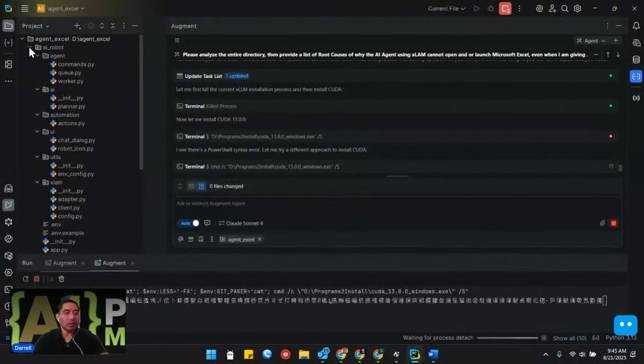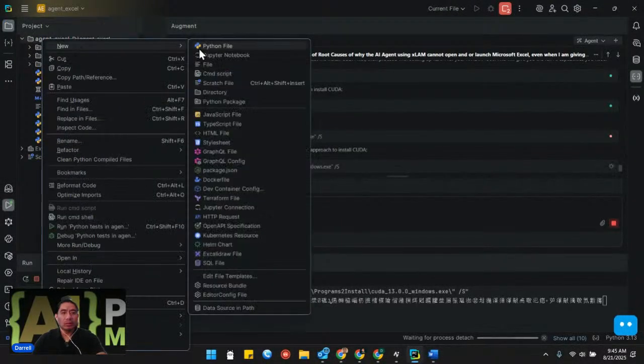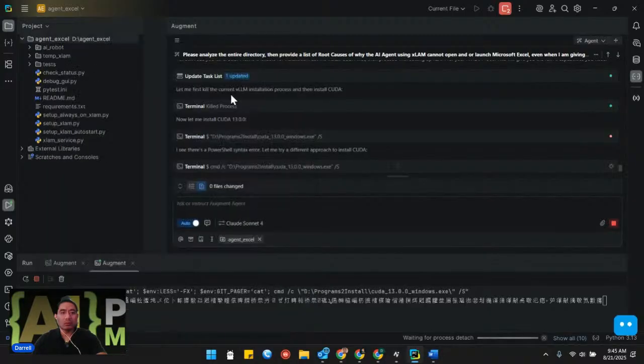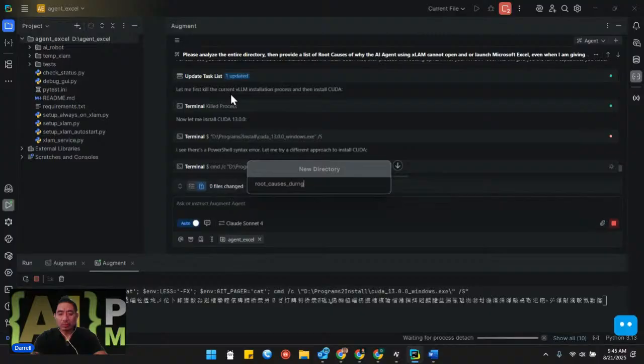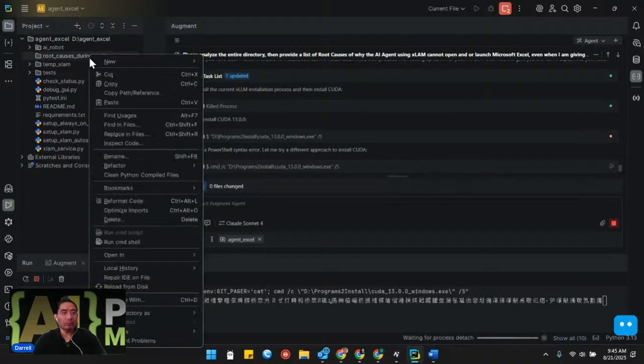So let's create a markdown file or a directory and call it root causes during build. You always want to document everything that's going on within the file or the directory itself.